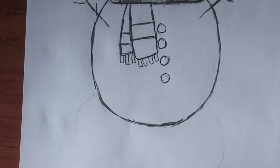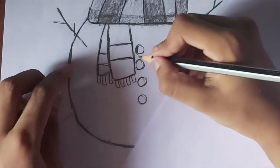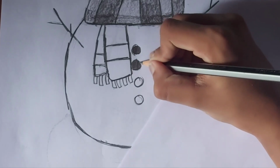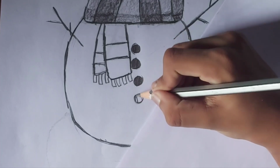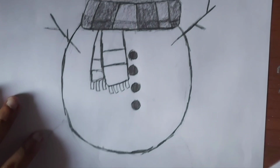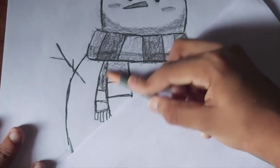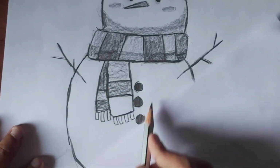Just like so. Once you're done with that, we'll now use the dark shade and give it a shade on your part. Starting with your heel. On the four of these. Once you're done, you get it like this. Now we'll shade on these woods. Starting over here, using a very light shade. The one we used over here. And darker over here. Light, and dark. The dark here and light over here.